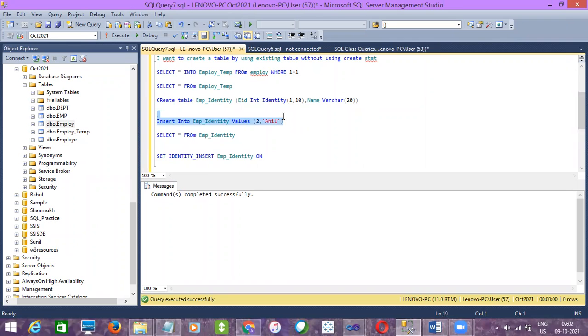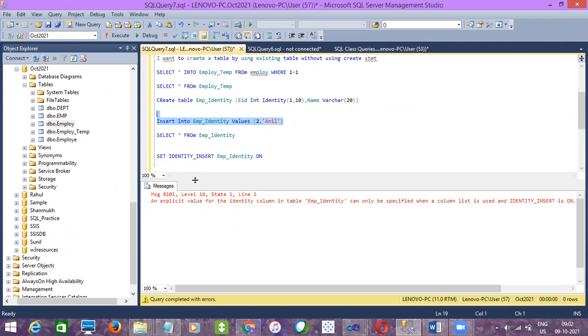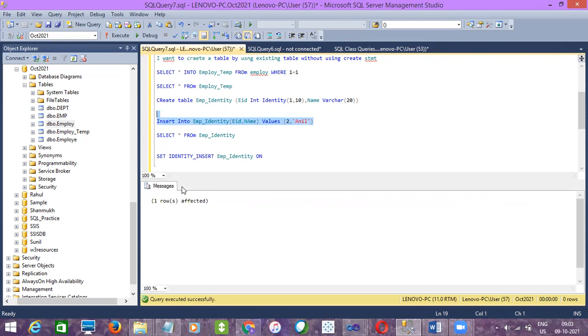Now if you try to give, what it is saying, it can only be specified when a column list is used, which means we have to provide the column list, column names. Let's provide column names, employee ID and then name, right? So can you see? Now we can insert value.